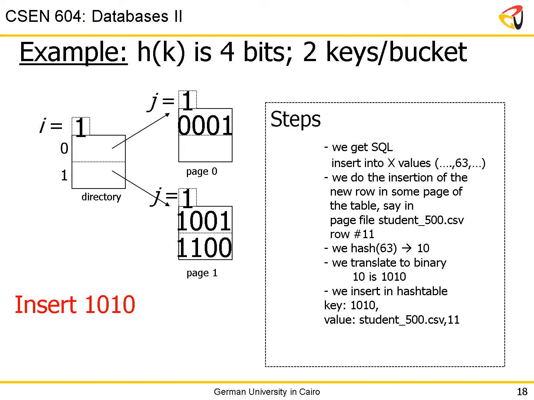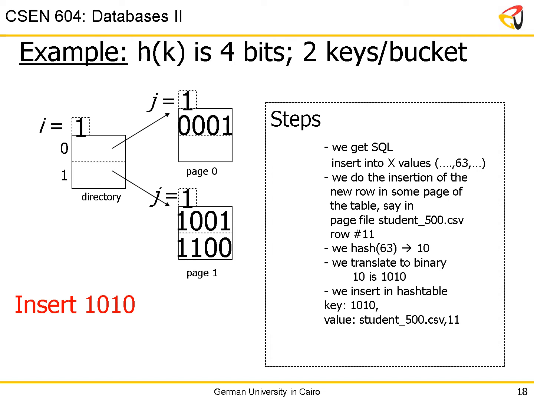We have 8 variations, which will be from 000 till 111. So again, the I is telling us how many bits we're using, and it's also what is used to tell how many ways we can differentiate between the entries. So if I have I equal to 1, I only have 2 variations, 0 and 1, or 2 possibilities. So I will differentiate according to either it's 0 or it's 1.